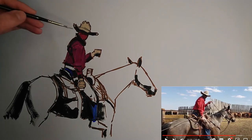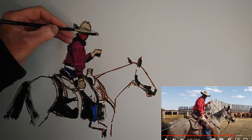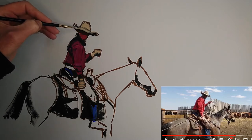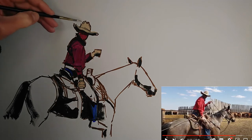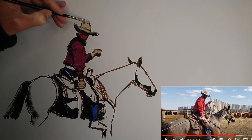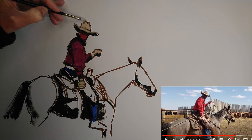Now, watching this back, the proportions of the horse seem quite a long way out. I think that's because of the angle I've got the camera compared to the paper. It's not quite square on. So I may have to adjust that later.